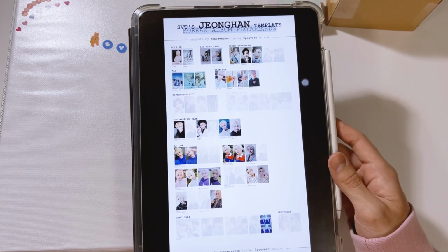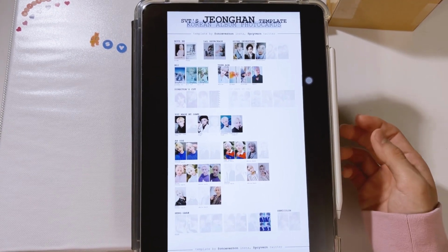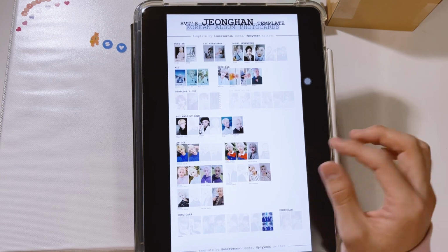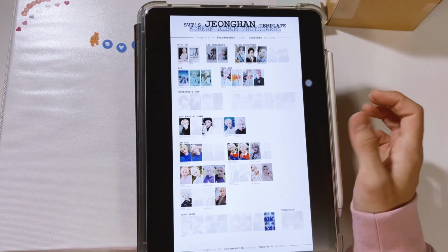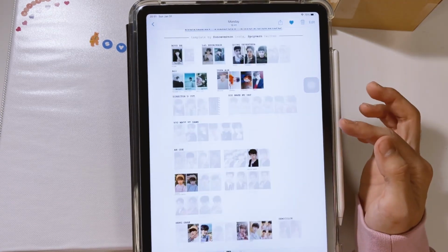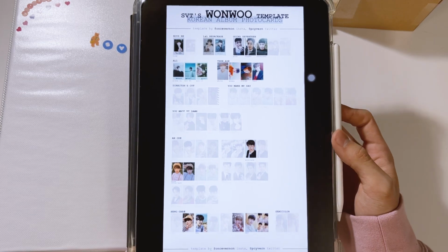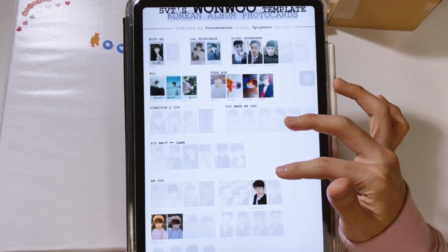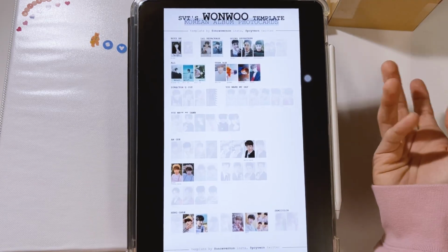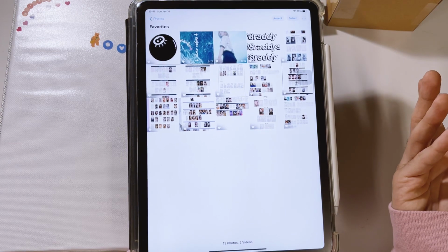So yes, this is my Chungan progress so far. Pretty good for only being the first month of the year. I actually did finish his Anode set. I just bought an entire set of it, so that's complete. And then for Wanwoo, I pretty much finished most of it too. Again, it's just the older photo cards since they are a lot more difficult to get, since they are out of print and more expensive. So yeah, that's it for all my 17 members that I'm collecting.